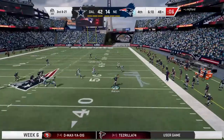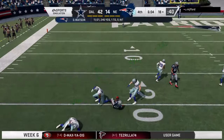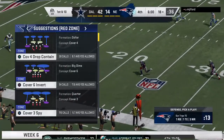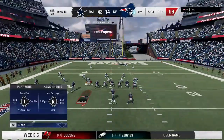Flushed out right. And he'll get that to Michel, complete. And they'll wind up getting this one all the way down inside the 20. 30 yards there. And, of course, the first down as well. Defensively, I know they have the comfortable lead here in the 4th, but they do not want to give up big plays like that. They want to finish strong.